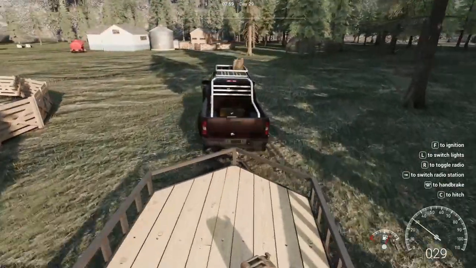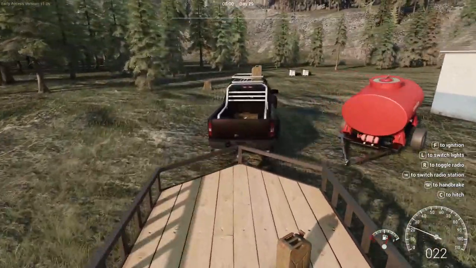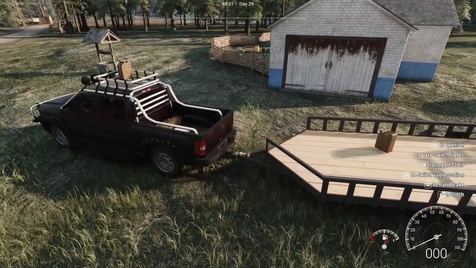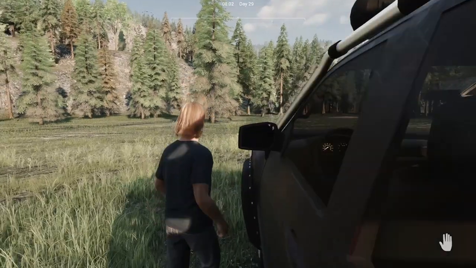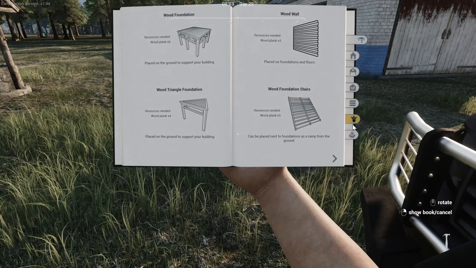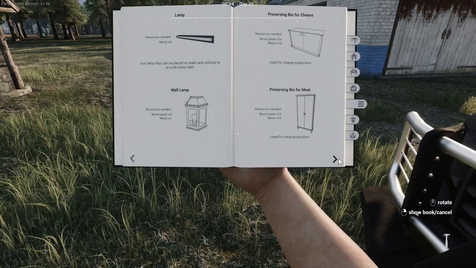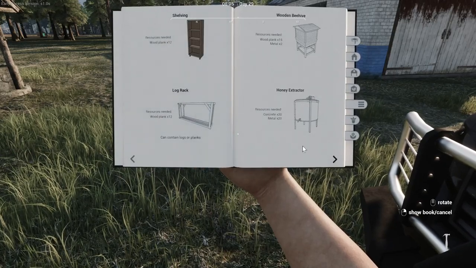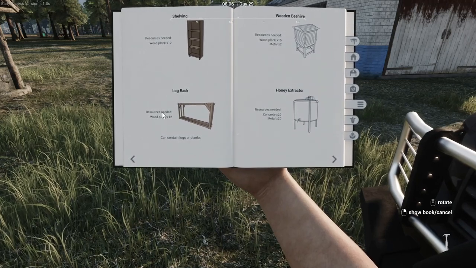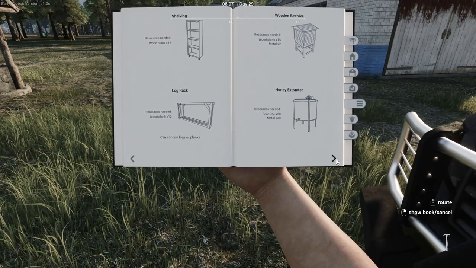I think, can we build that? I'm gonna check that before I get too far. I was thinking out loud. Somewhere to store logs and stuff like that, like a shelf. Do they offer something like that where we can build a wood storage? Tables, bed, log rack. Okay. Oh, it holds. Okay. It requires. Okay, that log rack.